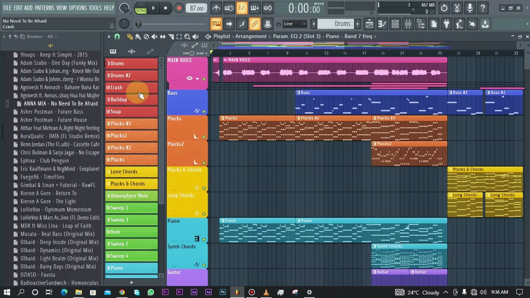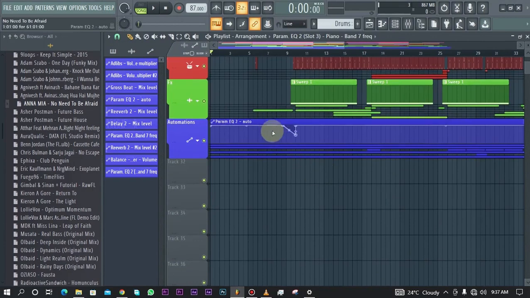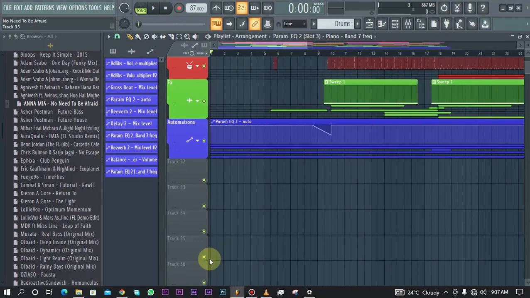All right, so if we look to our left right here, we have the picker panel. As you can see, if I hover over this and we look at our hint panel, you can see that there is the picker patterns, the picker audio clips, and the picker automation clips. Now if you have no idea what automation clips are, these are automation clips right here, and they automatically control knobs while the song is being played.